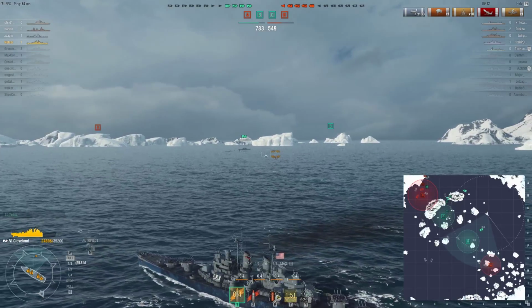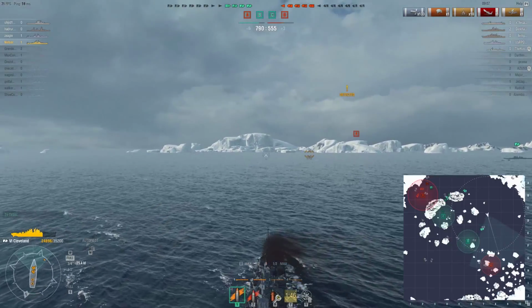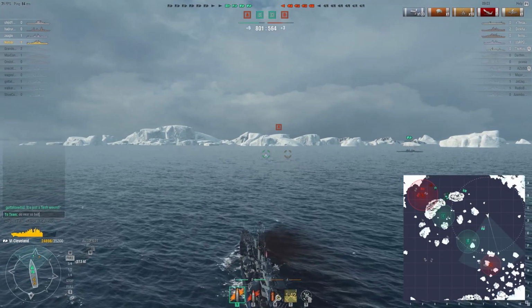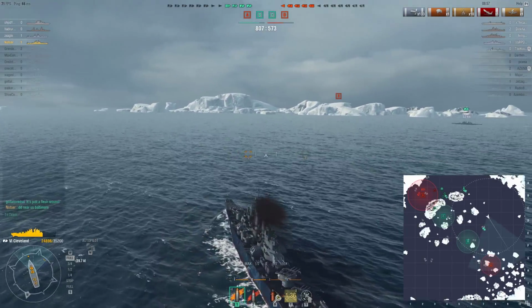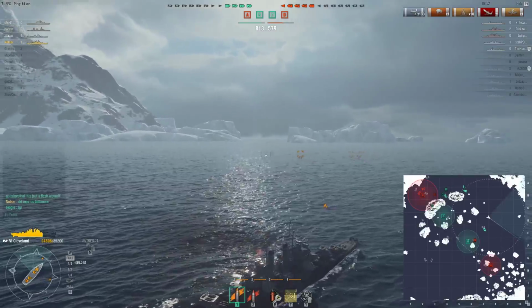There's 4 versus 5. And I'm moving towards, and look, right there. Detected. Surface detected. So I'm like, there's a destroyer somewhere that's invisible. And I warn him. I don't know where he is, but all I know is there's a destroyer somewhere close.